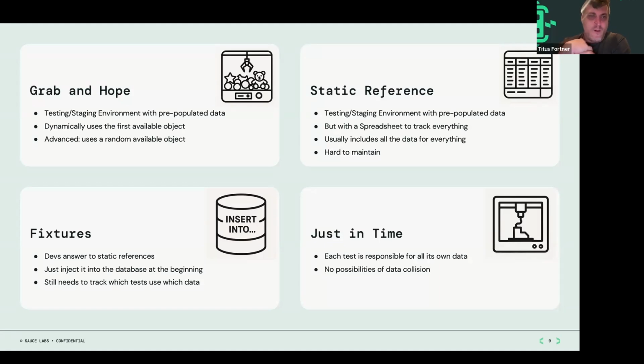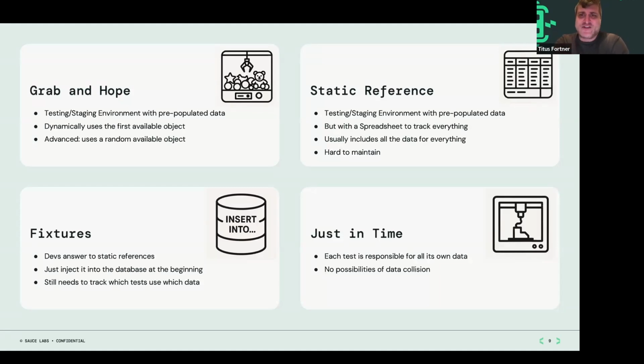The big overview here is that there are four different ways you can do test data management. The first I like to call grab and hope. You just pick the first thing and hope that it's in the state it needs to be in to work for you and that nothing else is using it and everything else will be fine. This is usually the one that people start off with first.